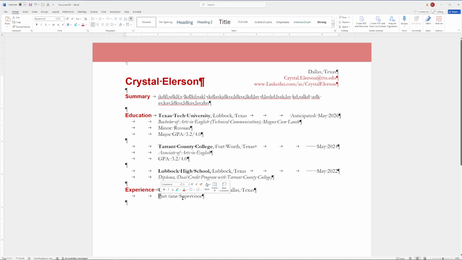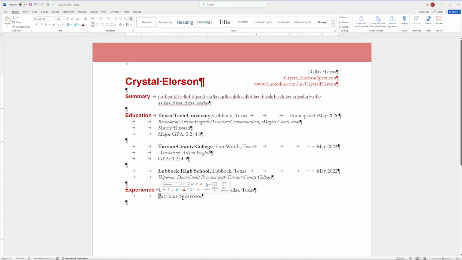Then we would tab over for the dates. So I'm going to tab over to put the date out. I'm going to italicize the name of the position to help it stand out, okay? Like I italicized the names of the degrees. You want to put your start date, month and year only. Do not put the day of the month. So let's say I worked there. Let's pretend I'm still working there. May of, we'll just say 2022 to present.